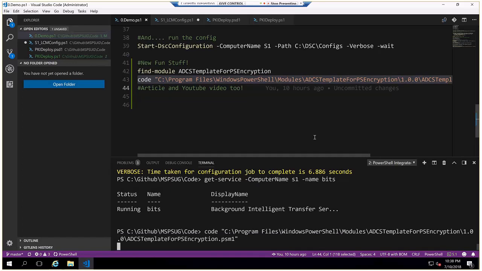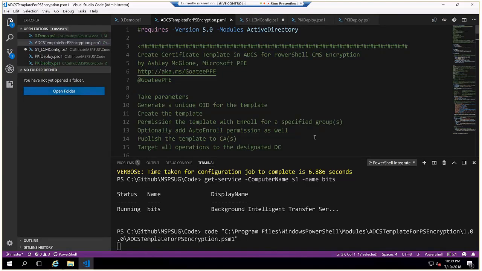code out there. But what it does that my configuration doesn't do, when I showed all of those settings that you need to set, that I said I reverse engineered for the certificate template, there's a setting called an OID, which is an object identifier, which is supposed to be unique.